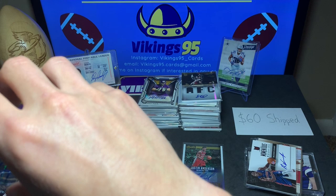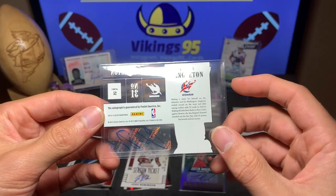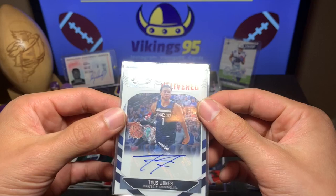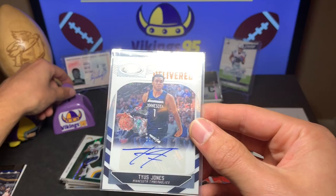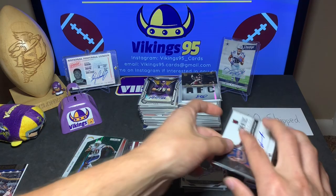This is Chris Singleton — Rookie Inscriptions, a nice little auto. The next one I'm really excited about: Signed, Sealed, Delivered — Tyus Jones, three out of 99. Little background: I actually watched him play in high school against my high school basketball team. He went to the Minnesota Timberwolves, played for Apple Valley in Minnesota. This is probably my favorite basketball card I'm going to get. Ringing the bell for that one!